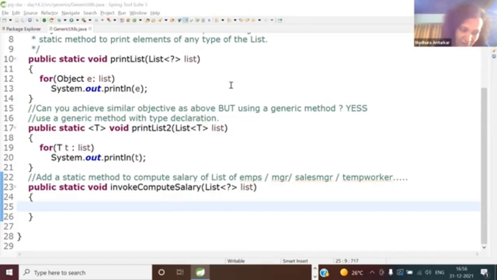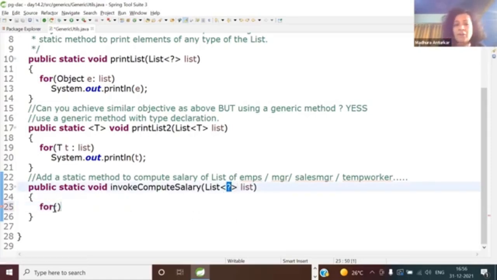Whenever you are trying it, are you getting a compiler error? Of course, you will get a compiler error. So see, this is how you should see the problem and fix it. First of all, I want to iterate over the list. Question mark is nothing but Object in the normal class hierarchy.